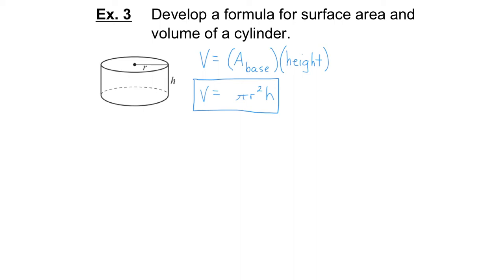Now surface area is a little bit tricky. We know that there's a circle on the top and a circle on the bottom. So each of those are pi r squared. But then what do we do with this side that curves around? The way I like to picture it is, imagine this is a can. So you use your can opener to cut off the top of the can. You use your can opener to cut off the bottom of the can. That's the two circles, the top and bottom.